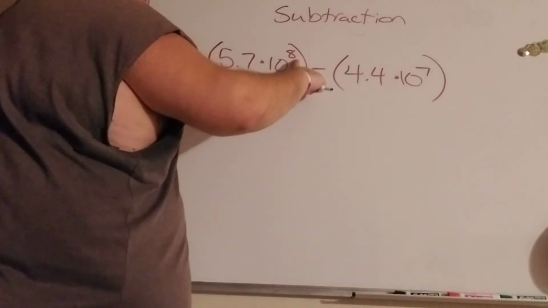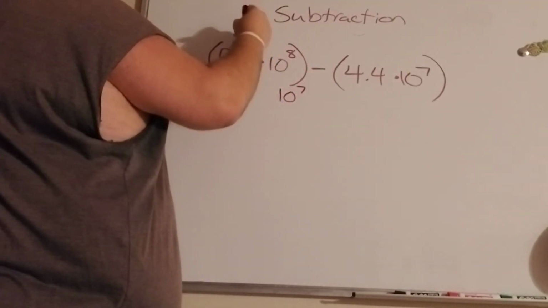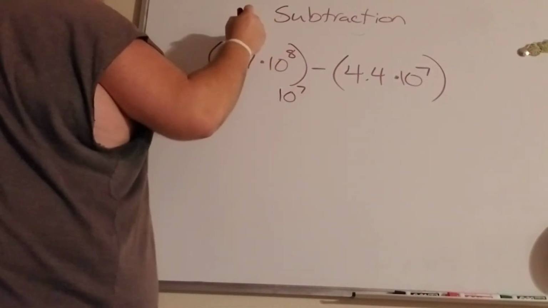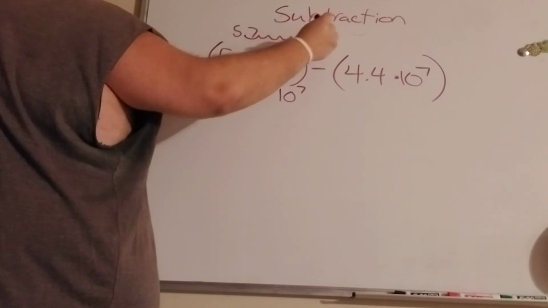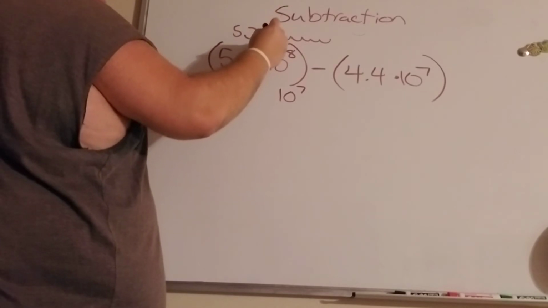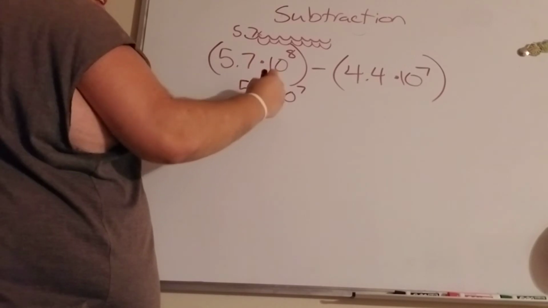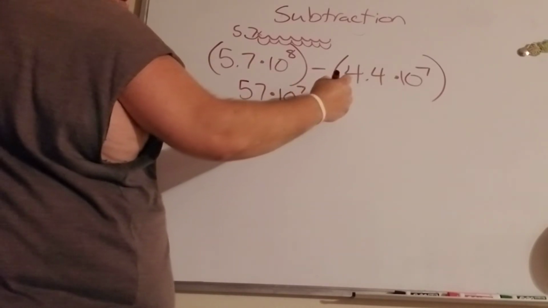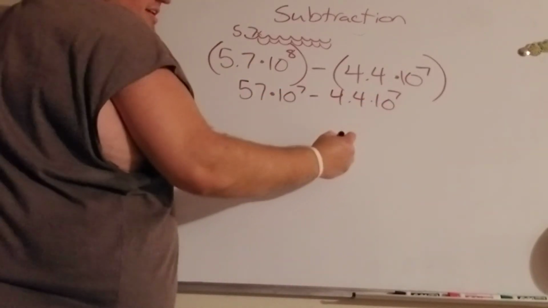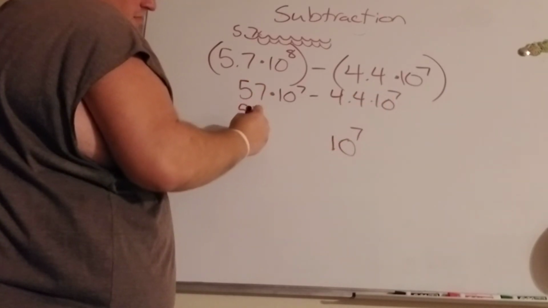Just one example of both and show you it's the same thing. So we can make the 10 to the 8th and do it 7. All right? Up top here, can you guys see that if I write up there? You can. Okay. So 1, 2, 3, 4, 5, 6, 7, 8. Where would it move 7 spaces from? Probably right there. 1, 2, 3, 4, 5, 6, 7. Yeah. So it'd be 57. And then that would be minus 4.4. Now they both have 10 to the 7ths. And I would just on the side do 57 minus 4.4.